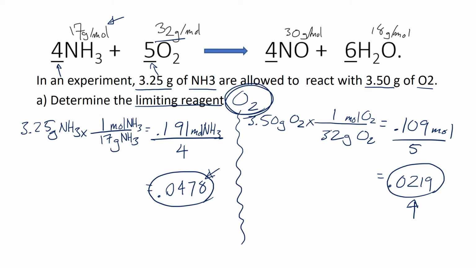So easy. For those of you wondering why we divide by the coefficient, well, if you look at the balanced equation, they're not combining in 1-to-1 ratios. So it's unfair to just compare one whole chunk to the other chunk, right? We need to consider that it takes 4 ammonias combining with 5 oxygens. So we're dividing them by how many parts are being contributed there. Okay, so long story short, oxygen is our limiting reagent. That is part A. Next.